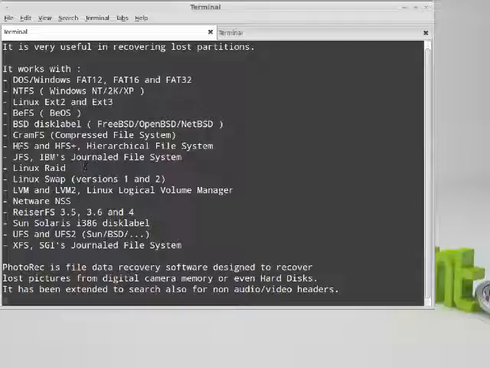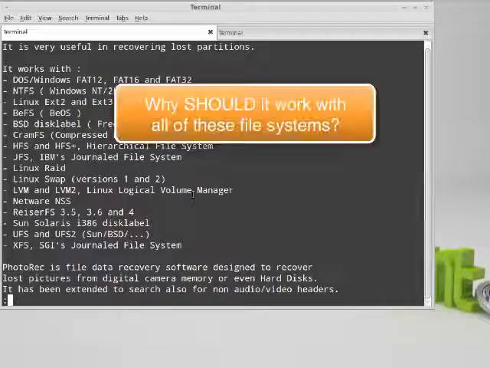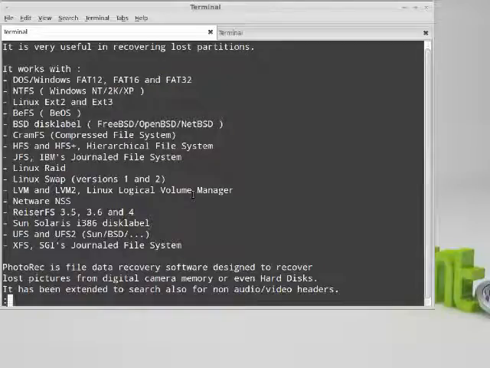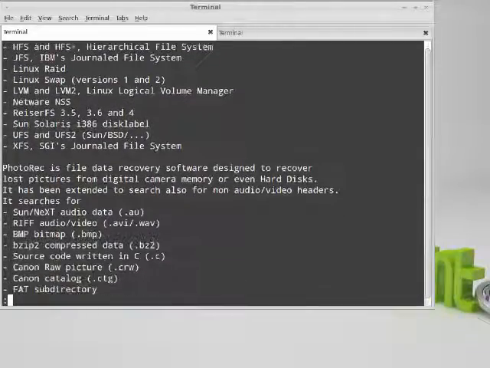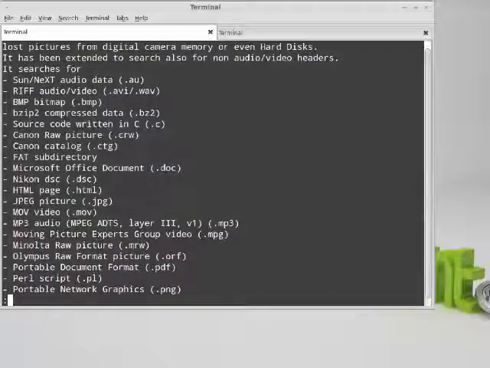The Mac OS X based file systems, oh, it looks like it does almost every file system. And the reason is because it should be file system independent, because it's only working with headers or headers and footers. And then the types of files. Notice all the different types of files it works with.